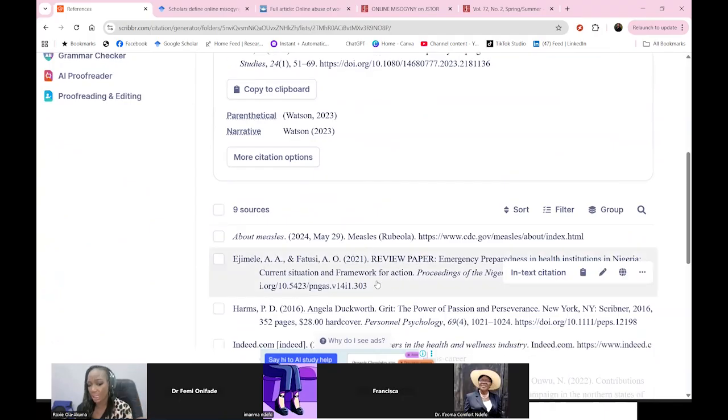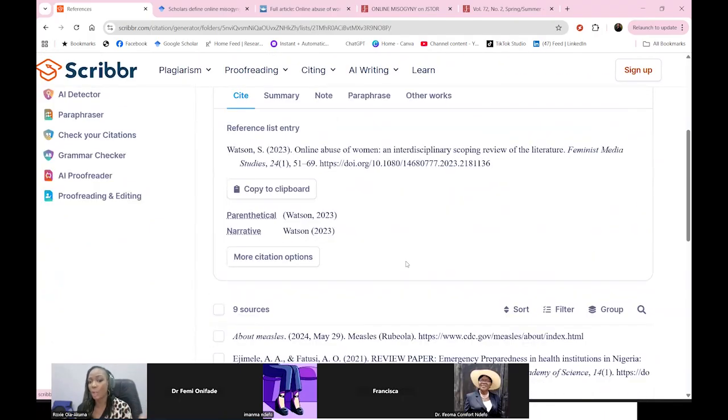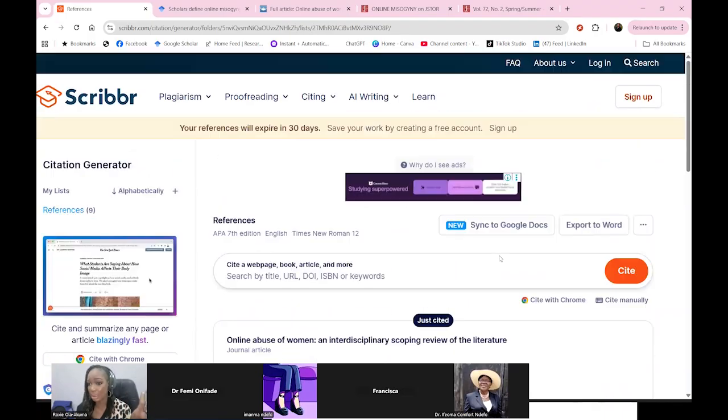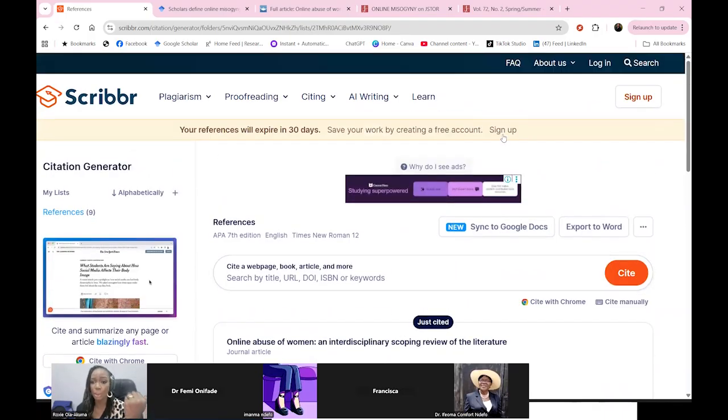For example, I've done other things in the past here, and because I've come in here today, it's still showing me the work I've done in the past. So I will need to sign up and save my work by creating a free account, making sure I can keep it in a library, and then open a new library to have a list.